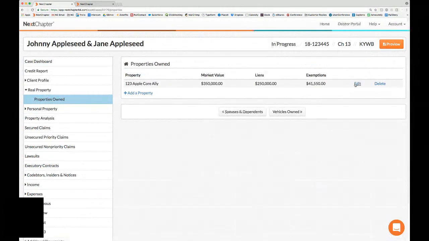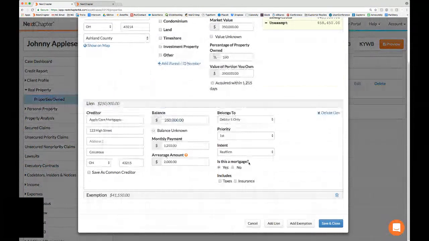one important thing that you'll want to indicate when you're adding in that lien, down here we ask you if it's a mortgage. So if it's a real estate tax lien, judicial lien, we need to know if it's actually a mortgage or another type of lien on this asset. And that's just going to affect how we insert that into the plan, and then also just giving you that option to pay it conduit through the plan or to pay it outside as well.